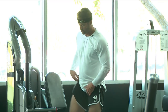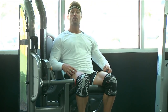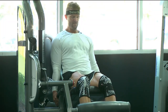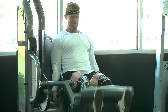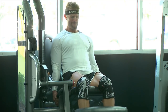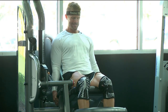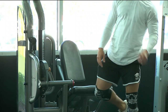Okay, set 2, 12 reps. So I'm focusing on those legs twitching, those quads firing. Each and every rep, we're making that mind-muscle connection. Whew. There's no jerking, there's no momentum here. It's a very controlled rep each and every time.